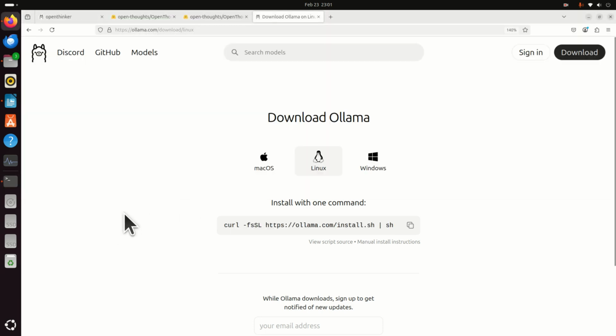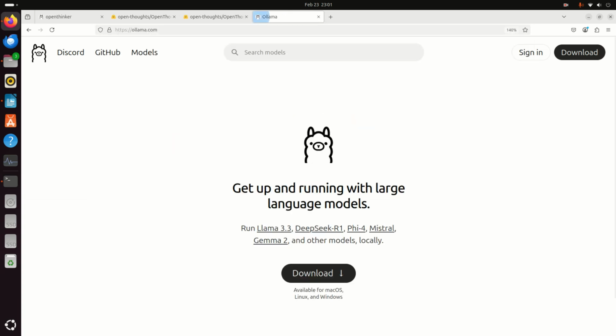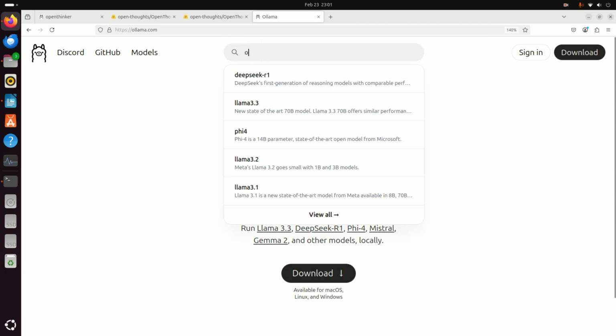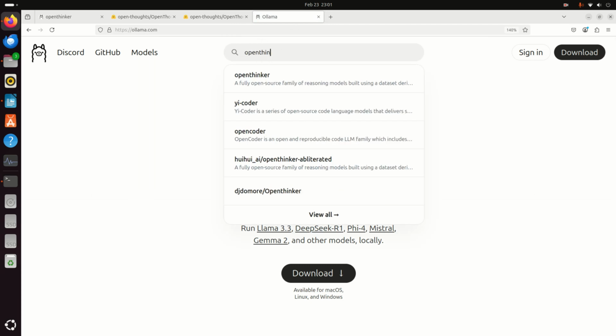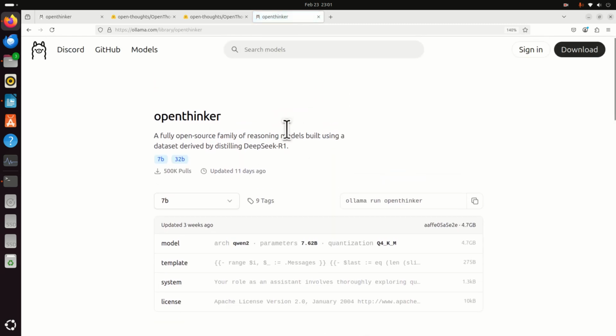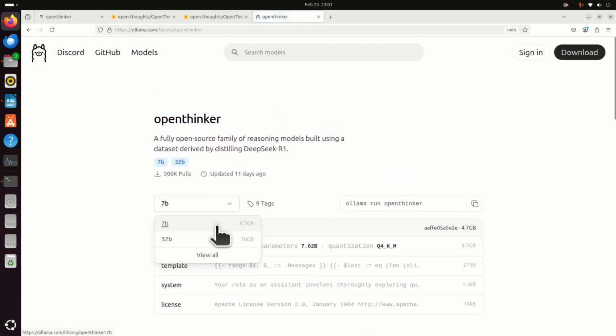The next step is to install the model. Go back to the Ollama website and then over here search for the model OpenThinker. Click here. Over here you have two options. You have a smaller model and a bigger model. So what is the choice? Of course, depending on how fast is your computer, that is how fast is your CPU and GPU, you should select the model.